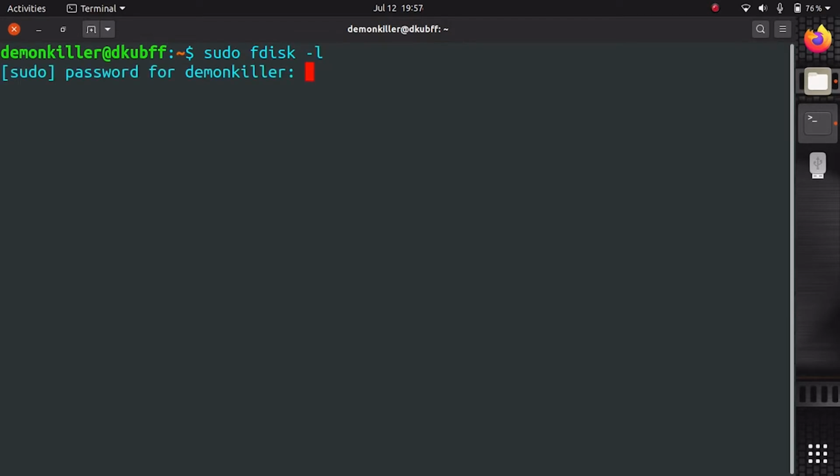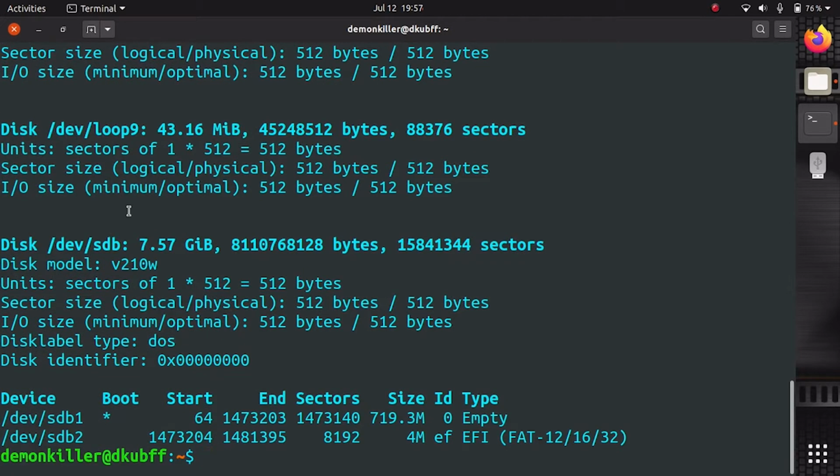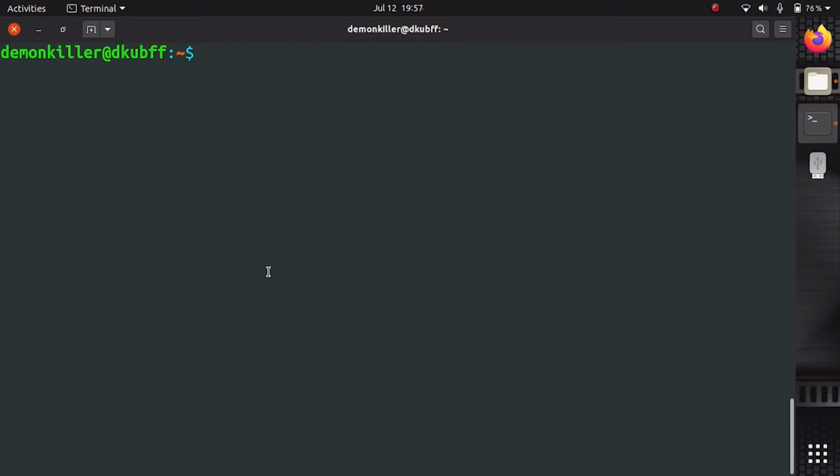So what we want to do is type in a command, sudo fdisk -l, and what this does is that we want to find the name of our drive. So I just showed you my Hewlett Packard USB device. It's 8 gig on the packaging and 7.57 gigs in reality, and it's called /dev/sdb. Now if you inserted more than one USB device, you should get something like sdc or sde, but what I recommend really is to insert one USB at a time, and the USB which I want to make a bootable Arch Linux USB is called /dev/sdb. So once we know that, we want to unmount our drive. When we inserted the device, you can see that it shows in the dock as well.